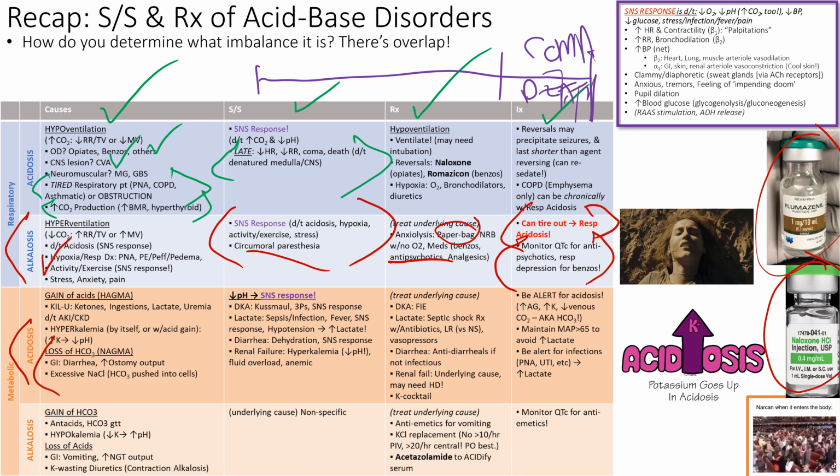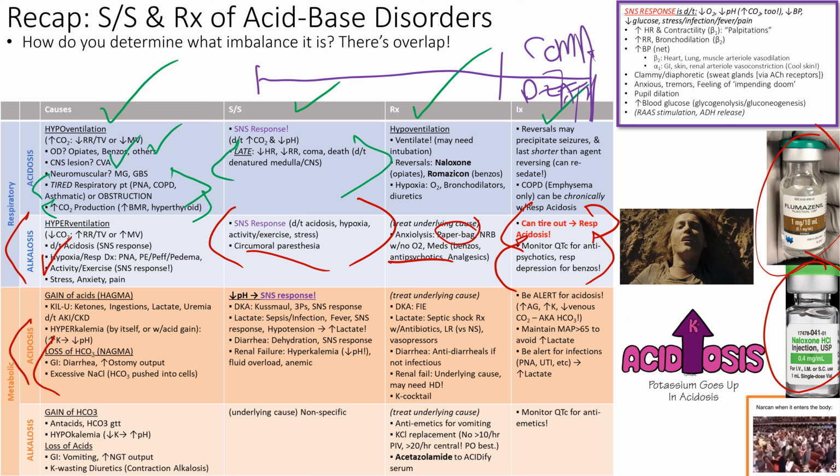We'll talk about those things. Lactate, it's an infection, usually the most common reason. So they can probably have a fever, right? It can get severe enough and cause hypotension, but all these things cause a rise in lactate, and those things itself can cause lactate to go up too. And then diarrhea. So we talked about that. If they have diarrhea, they can be at risk for dehydration, right? They have a risk for, and they'll have an SNS response as well.